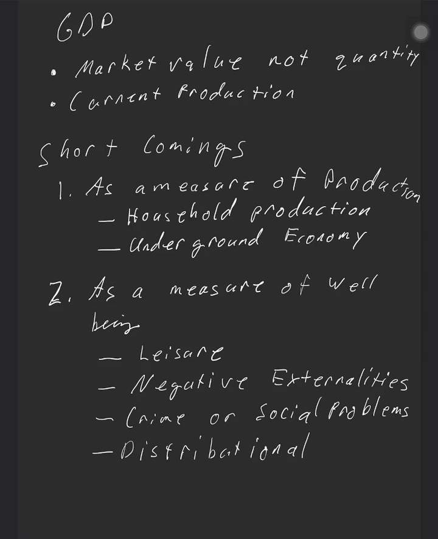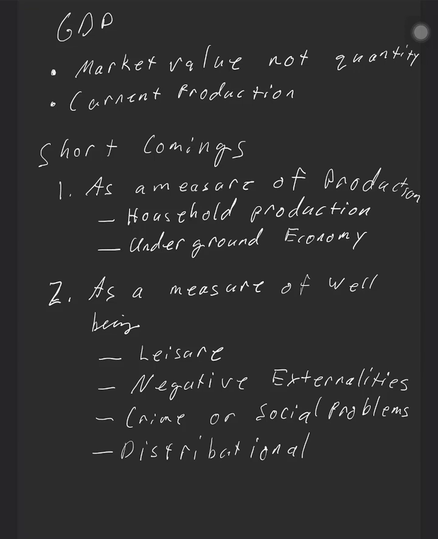Now, GDP is not perfect. What we're trying to do is measure production, but it misses some things. Household production. If you mow your own lawn, that's in a real sense production, but it's not being traded on the open market, and so we don't have a dollar value of that going into the economy. You do your dishes, you do your laundry, you mow your lawn. Those things don't get picked up in official measures of GDP.